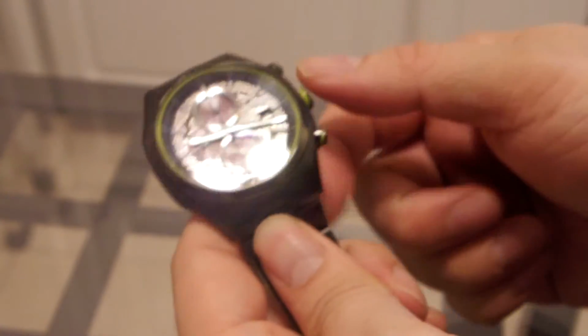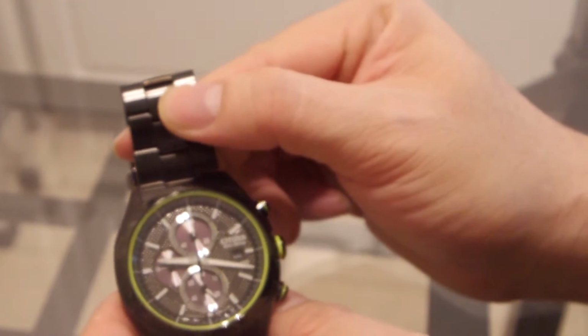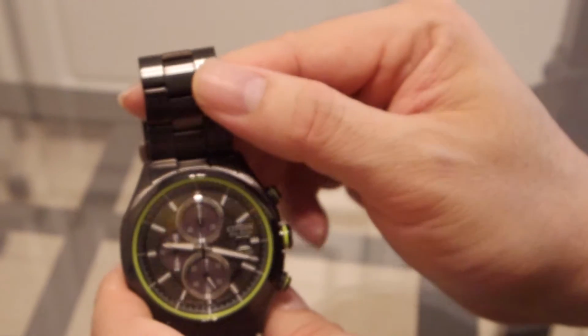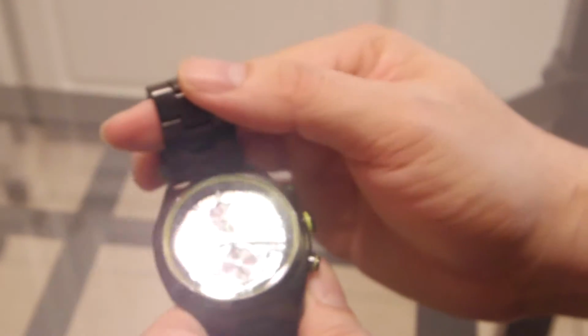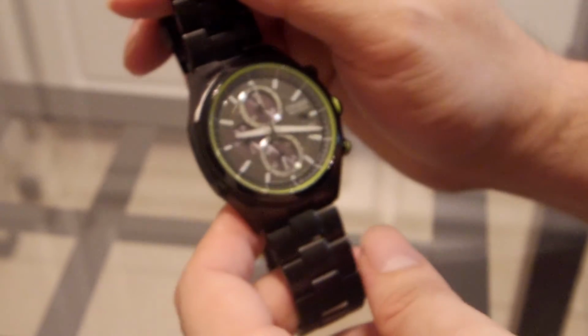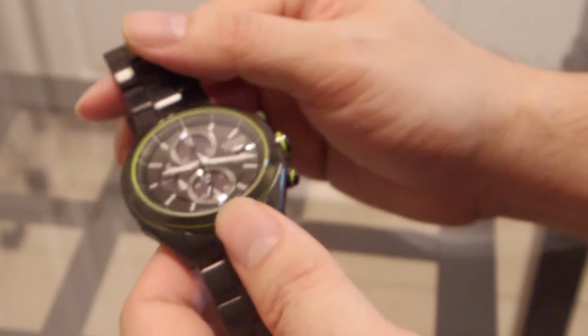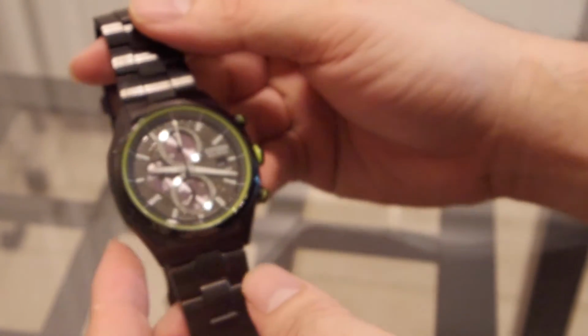Hey everybody, so I've started my watch collection again, and I don't have a ton of money, so I'm looking at about $100 to $300 pieces, give or take, up and down. And so the second one I bought, and this is about a week old, is a Citizen. And I think I really liked it because of the green accents.